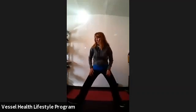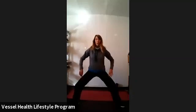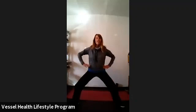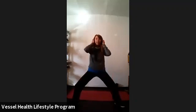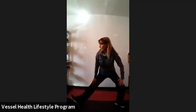So go ahead and find that wide stance. Toes are pointing out 45, knees are in the same direction. Tuck that tailbone underneath to protect your lower back. I'm going to do it for a count of 10. Your hands can rest on your thighs or they can stay on your knees. However, it's easier for you to move side to side. For me, I like my hands on my thighs. Now let's do a count of 10. 1, shift over. Now let's look at that other foot, shift it up.